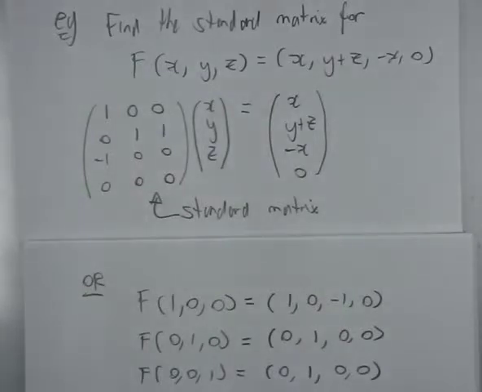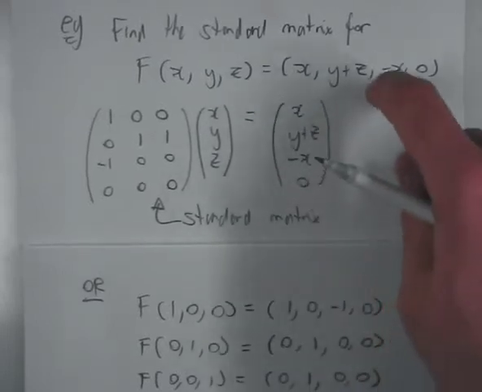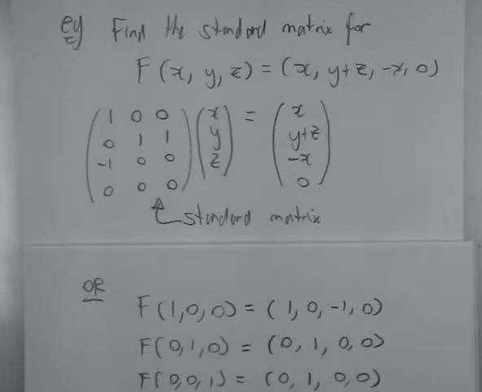The reason why this is helpful is sometimes you don't have a formula for your linear transformation. Sometimes your linear transformation is, for example, the orthogonal projection onto a particular subspace. And while you may not have a proper formula that looks like this, you can at least figure out what the projection of 1, 0, 0 is, and the projection of 0, 1, 0, and the projection of 0, 0, 1, and therefore they must be the columns of the standard matrix. And then, once you've got a standard matrix, you don't have to do all the dot products and the stuff, because all you have to do is multiply things by the matrix.